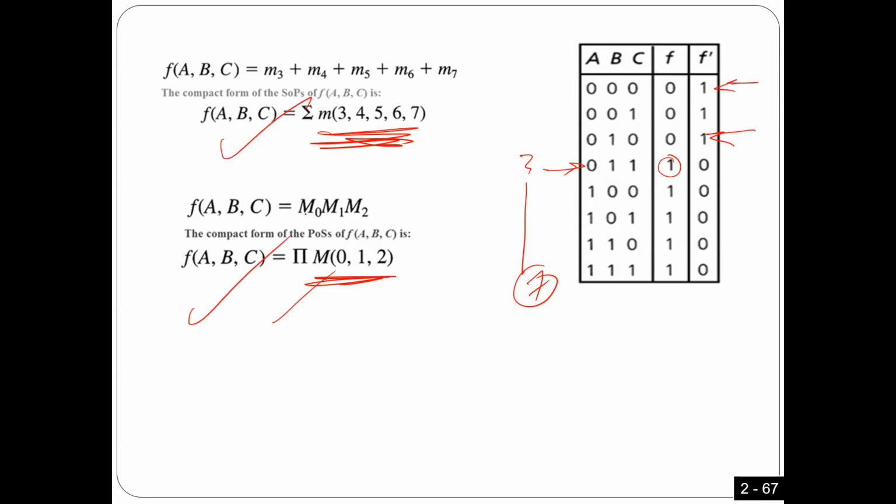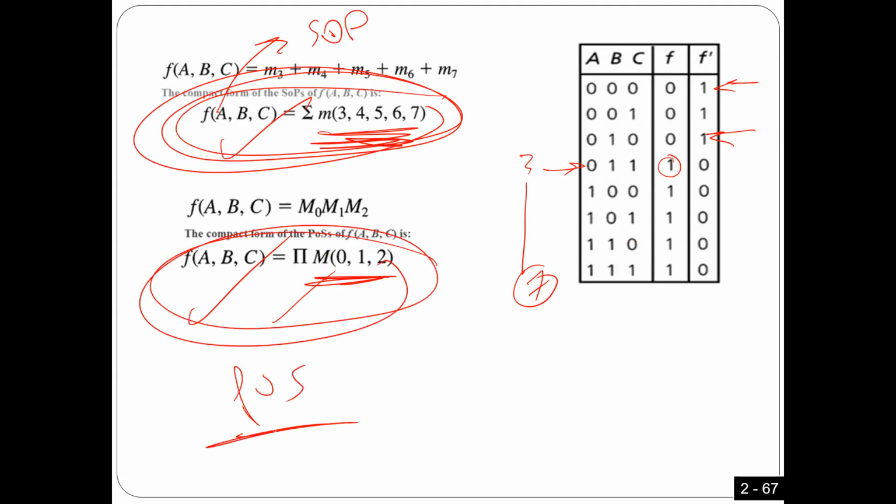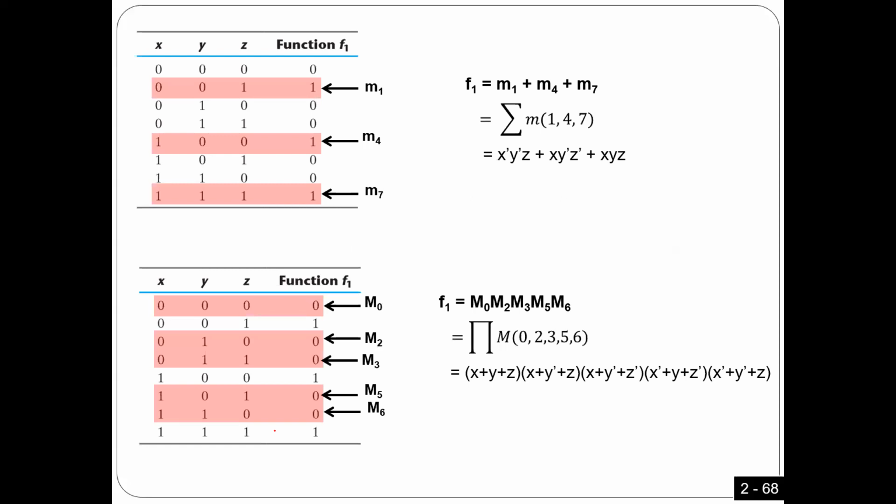This is in min terms, this is max terms. Usually, I'm gonna represent this way if I wanna calculate sum of product. Usually, I'm gonna do this way if I wanna calculate product of sum. Yeah, this is just a very straightforward example. Okay, I just have a lot of examples.